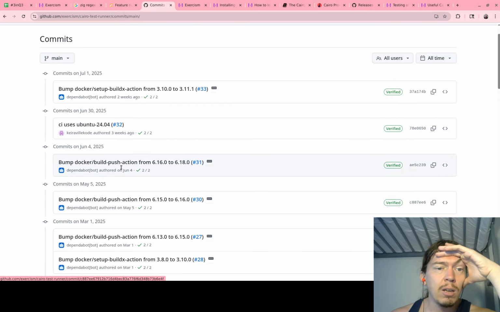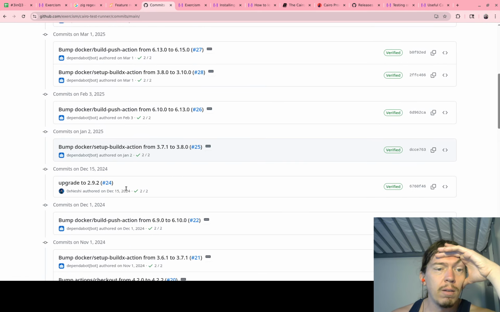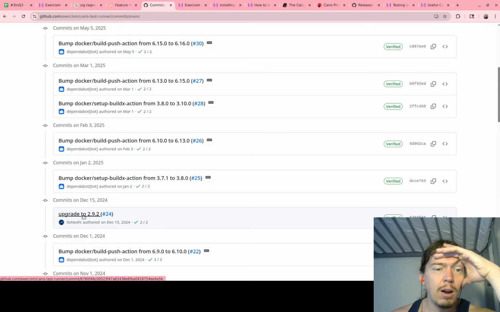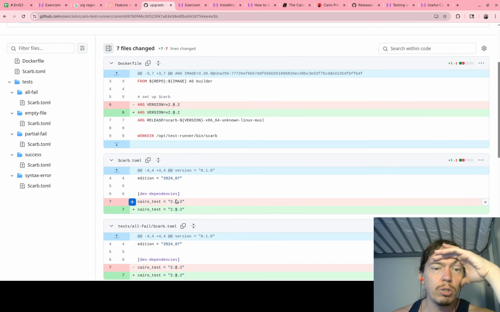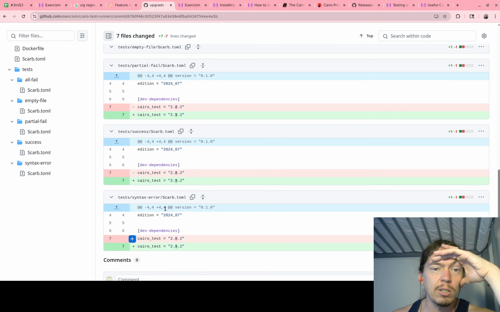CI, okay. So yeah, here's 0x Neshi, and it says upgrade to 2.9.2. All right. So, I mean, this is what they said they were going to do. They were going to upgrade to 2.12, right? So they went version 2.8.2. Oh, they changed that a whole bunch of places.